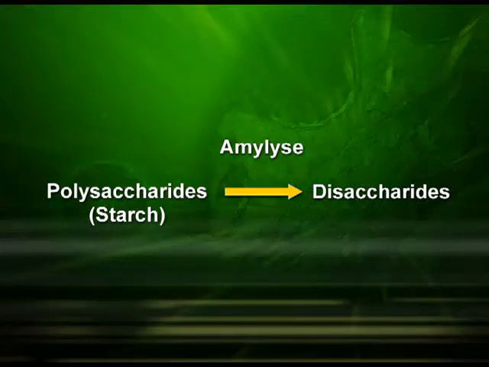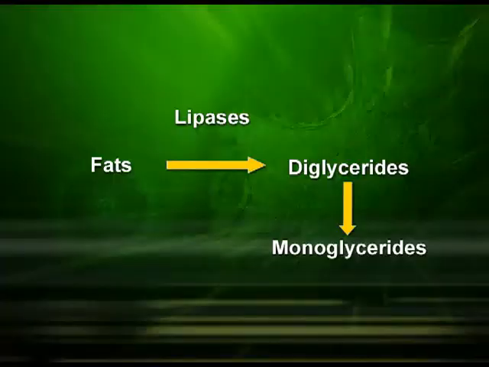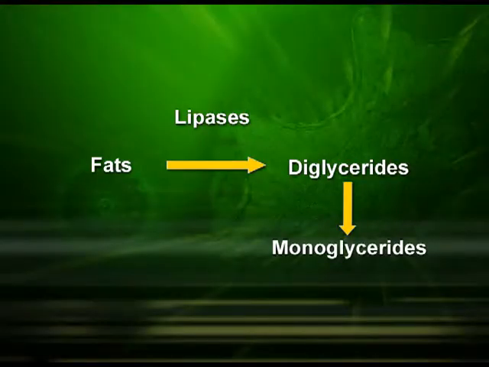So, we have converted polysaccharides into disaccharides in the presence of amylases. The origin in this part of the alimentary canal will be the pancreas and the small intestine. Coming to fats. Fat digestion has begun. Emulsification has taken place. Activation of lipase has also taken place. Now, this lipase is acting on the fat molecule and digesting it.